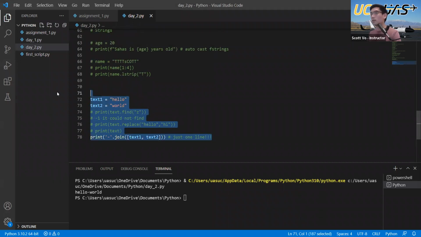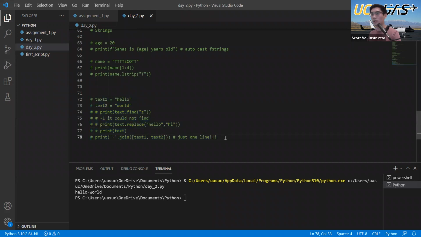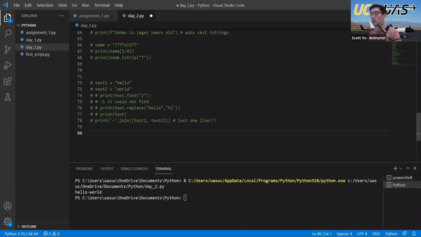Yeah, so going over one last thing before we move on to the homework. Earlier we looked at reversed, and that didn't go too well. So what you can do is, let's say we had name equals Scott, for example.